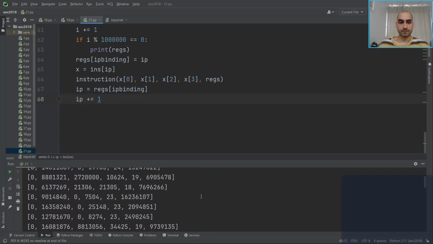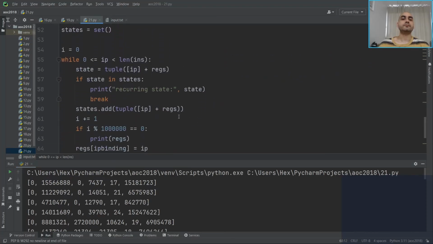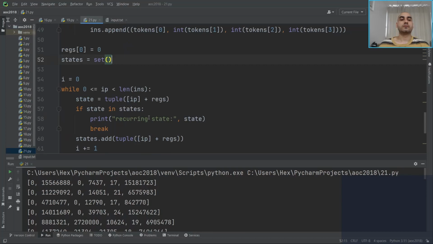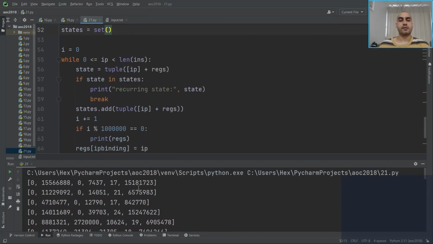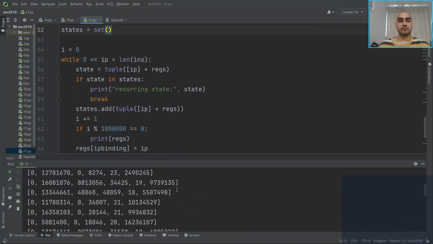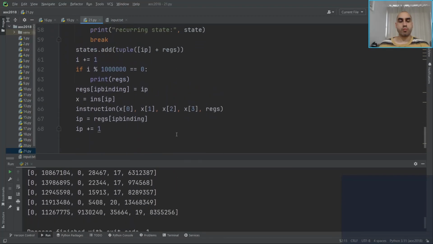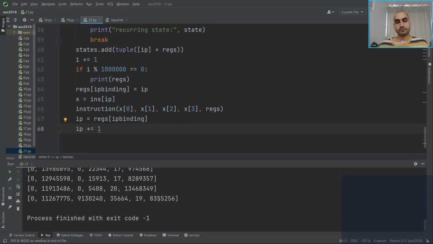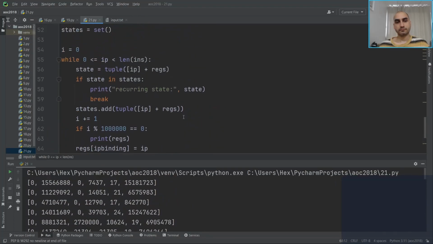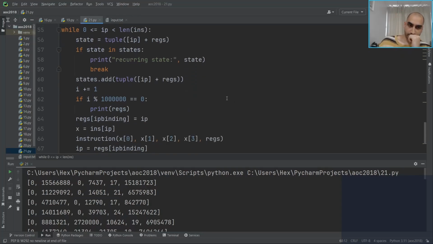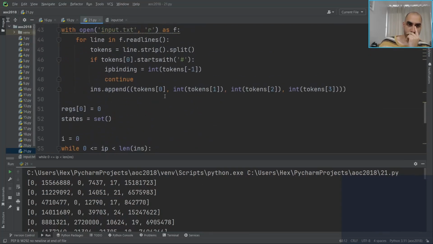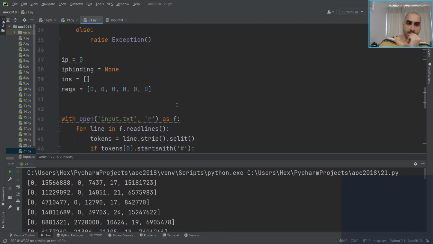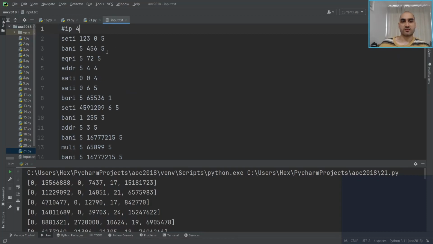So what do we do then? Are we just gonna have to look at this and work out what it's doing manually? This is crazy.